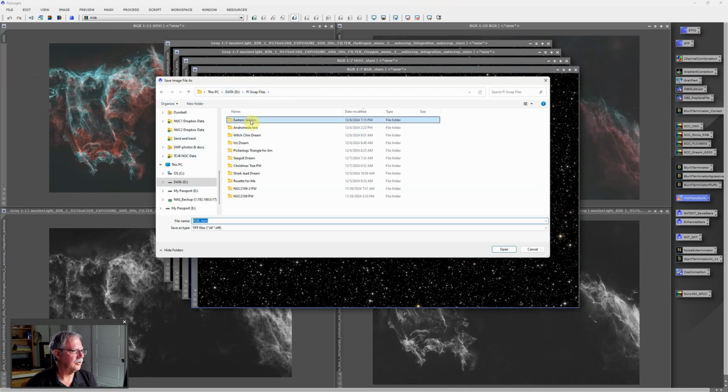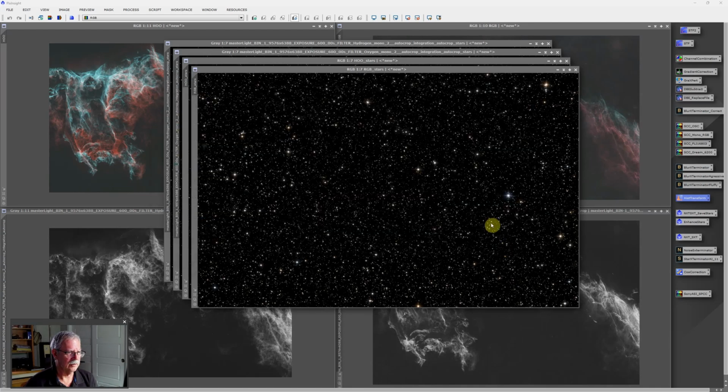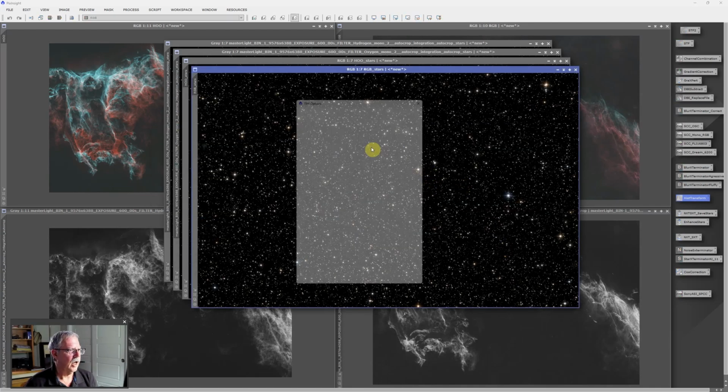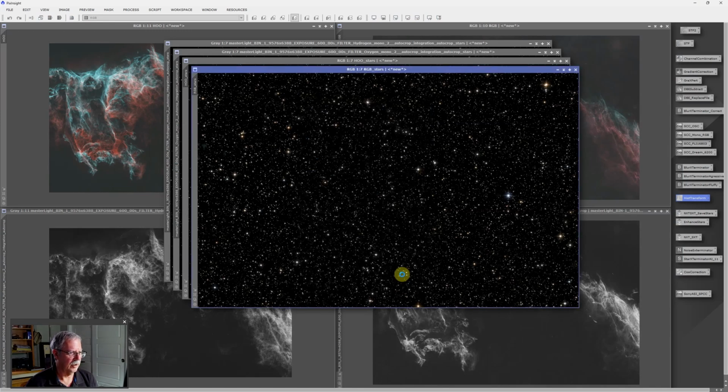So this was the Eastern Veil. I'll save it in the master. And we're going to save it as a TIFF file. And this is named RGB stars. And I want to change this to 16-bit unsigned integer. Click OK. And now I'll just iconize or minimize this.